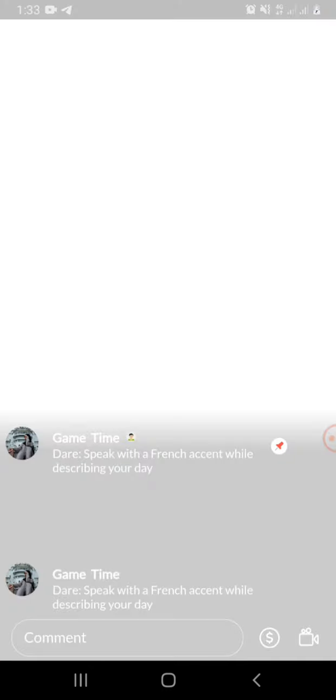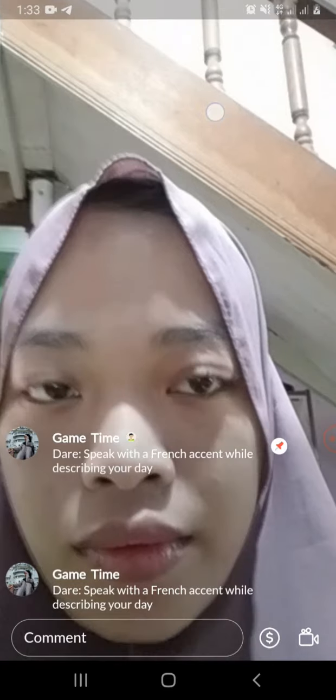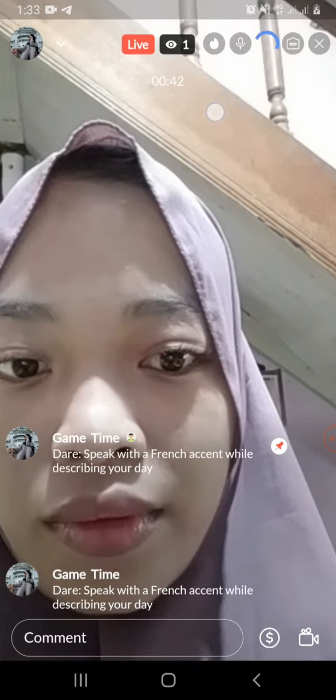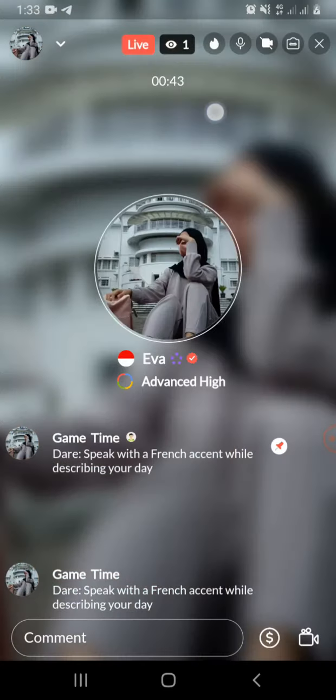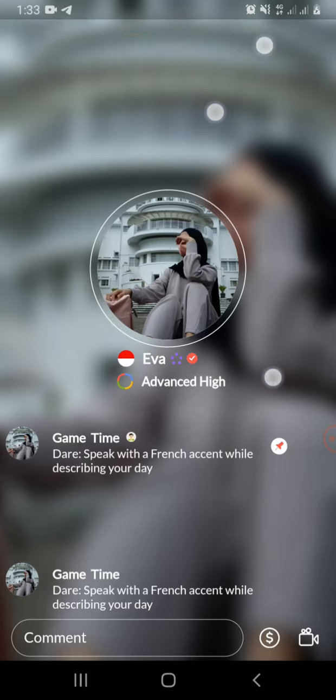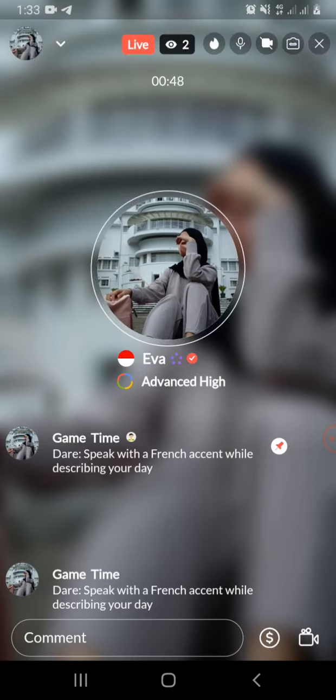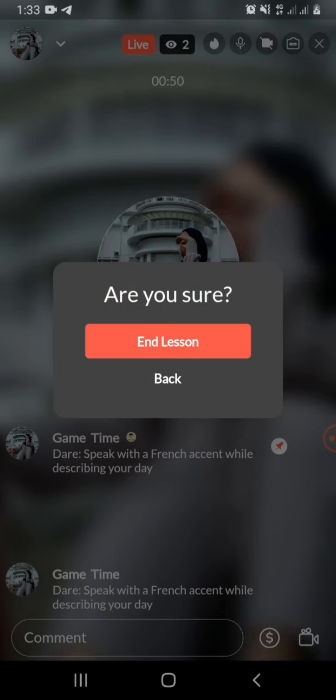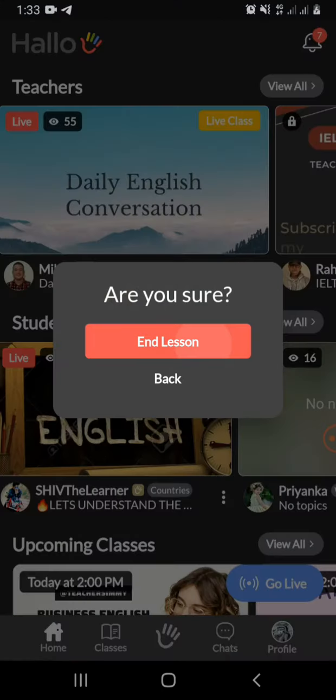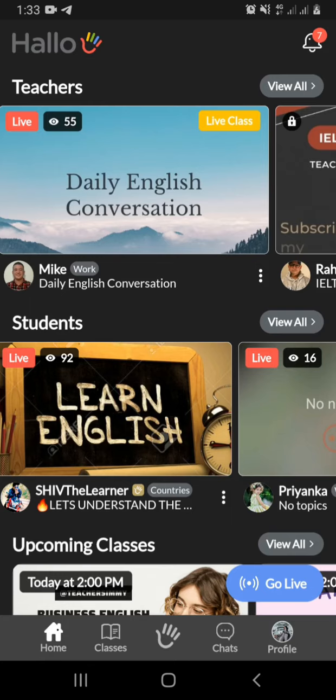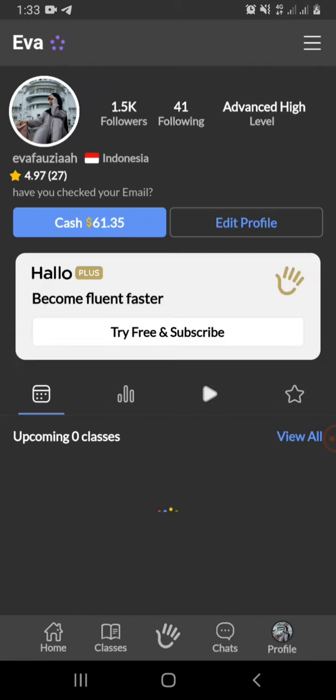Then you can set the camera on and show something. You can also see the number of viewers, and if you want to end, just click the cross button there. So that's how you can go live stream.